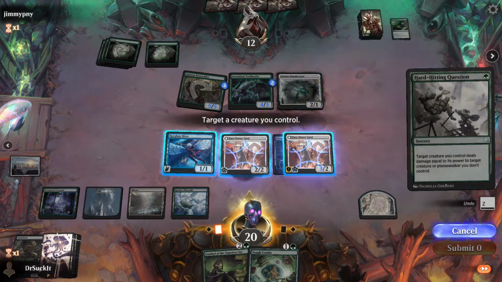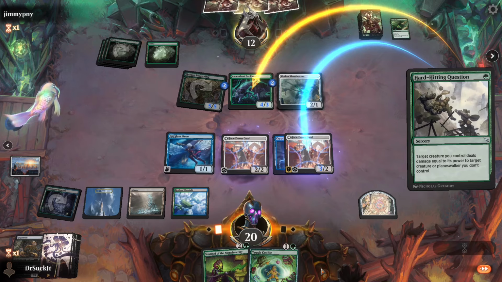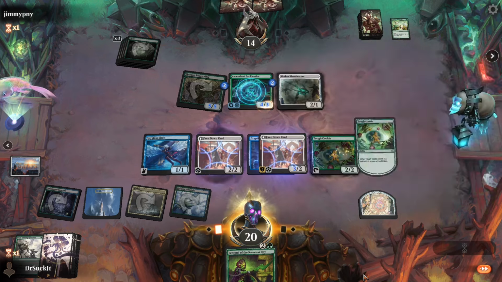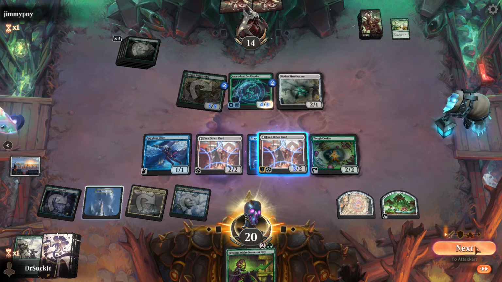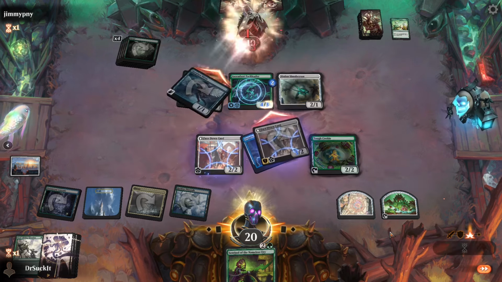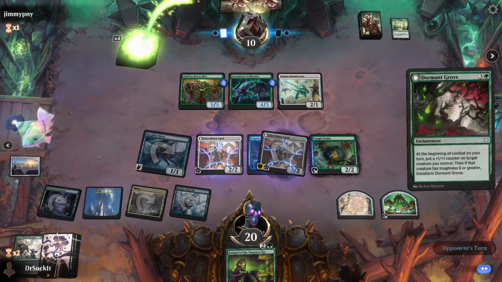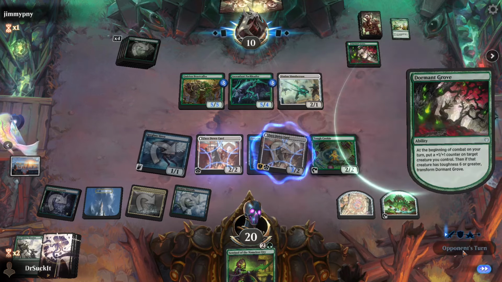Or we can do this. Hard hitting question. Wait. Oh, you lived through it. Congratulations. All right. Anyways, that's just 4. Yeah, it looks like the face down card is unflippable at this point. And he's my favorite. I wanted to Zoetic Glyph things. I guess his name is now Chump.